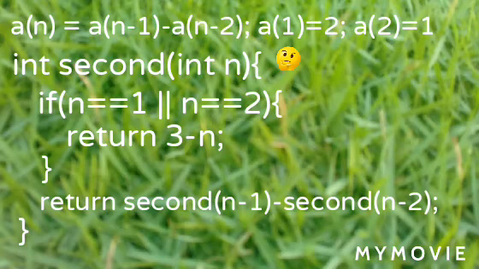If n is 1, then it will return 3 minus n, or 3 minus 1, which means 2. So it's correct. On the other hand, if n is 2, then it will return 3 minus 2, which is 1, and it is also correct. Though it has better documentation or is optimized code, it is confusing. So it is alright for you to do the first one.